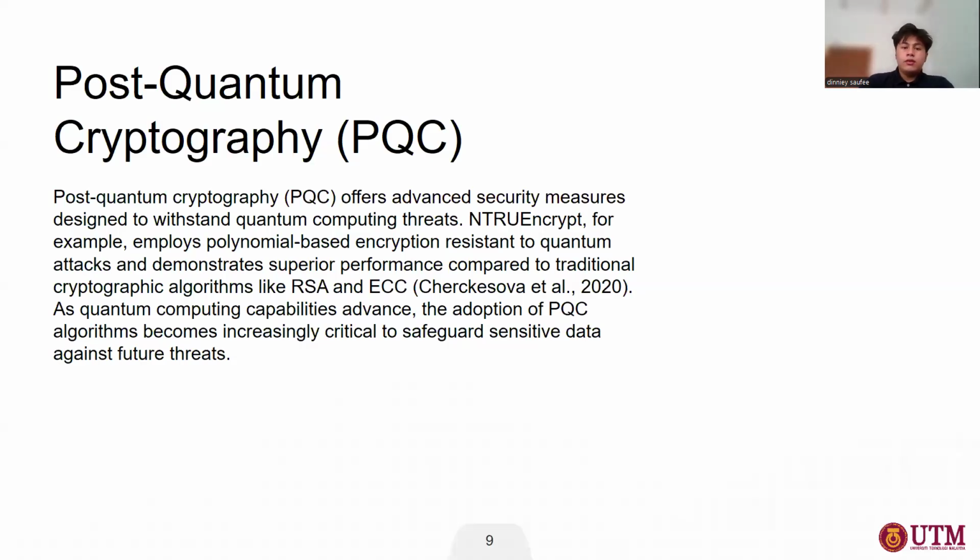Post-quantum cryptography offers advanced security measures designed to withstand quantum computing threats. NTRUEncrypt, for example, employs a polynomial-based encryption resistant to quantum attack and demonstrates superior performance compared to traditional cryptographic algorithms that we see today. As quantum computing capability advances, the adoption of PQC algorithms becomes increasingly critical to safeguard sensitive data against future threats.